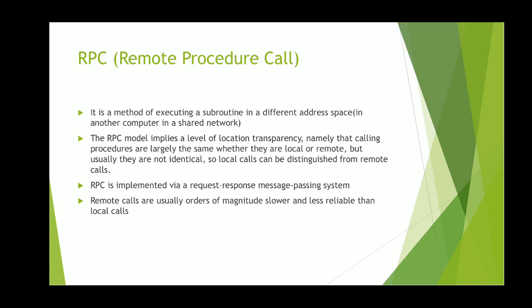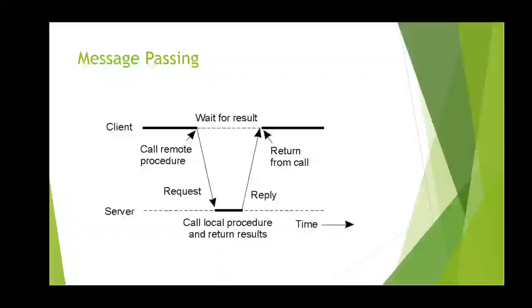Since this RPC method involves a data transfer between client and server, it will be an order of magnitude slower and less reliable than local calls. So the programmer should consider this fact during the design of the application. This is the timing diagram of message passing in an RPC method.